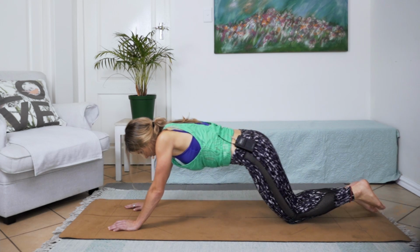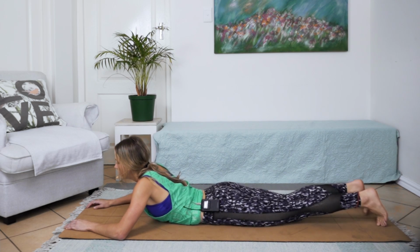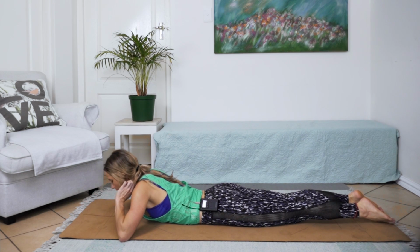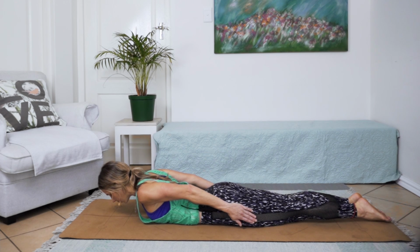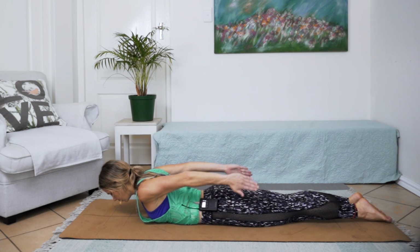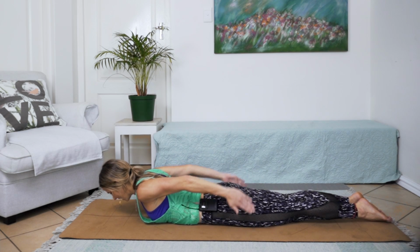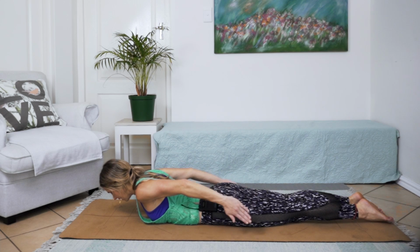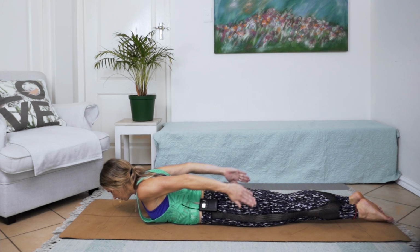Let's bring ourselves all the way onto that mat, entire body, tummy on the mat. We're going to bring our chin into neutral, bringing hands to sides, drawing those gaps down that back, opening that chest. We're going to lift those arms up towards the sky, and we're going to do little pulsations for 10, 9, 8, 7, 6, 5, 4, 3, and another 10. Keep going. 9, 8, 7, 6, 5, 4, 3, 2, 1.